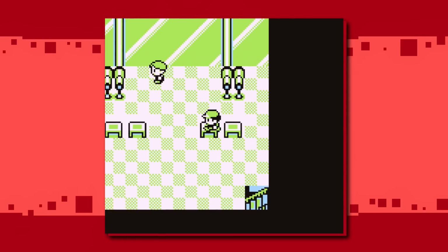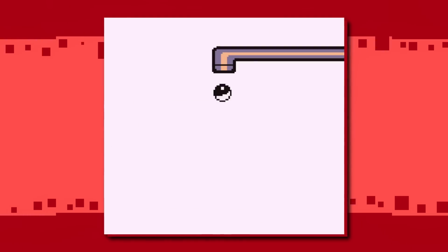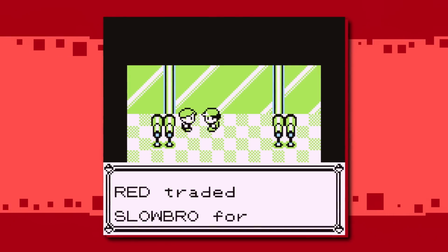But not all rare trade Pokemon are harmless. There's another trainer who wants Slowbro for his Lickitung. Sure, Lickitung is only found this way, so it does serve a purpose to fill out the dex, but I still don't like this trade. Slowbro is really good in Generation 1, so it just feels really bad to trade it for a normal type with terrible stats.